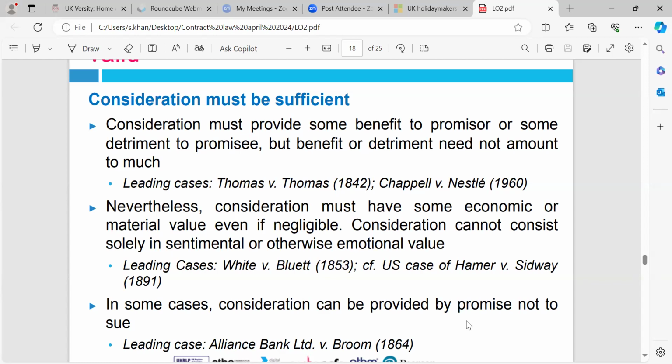And then the other case is Chappell and Nestle, 1960. In this case, the defendants Nestle contracted with a company manufacturing gramophone records to buy several recordings of music. The plaintiffs, Chappell and Co., held the copyright in these recordings. Nestle offered to sell these recordings at a discount price to anyone presenting 3 wrappers from their chocolate bars. The wrappers themselves were worthless and were thrown away by Nestle. The plaintiffs sought an injunction restraining the manufacture and sale of the records because they breached copyright.